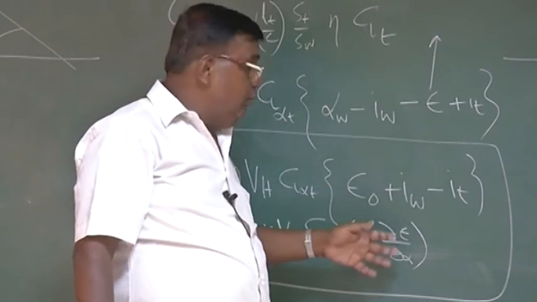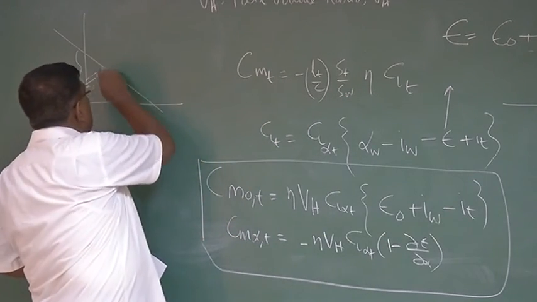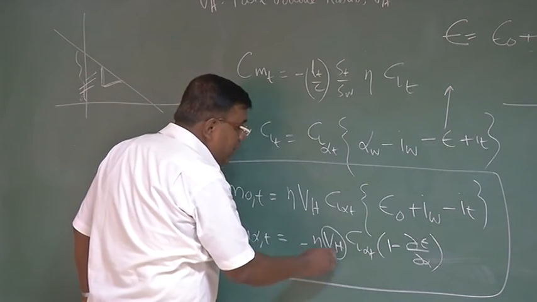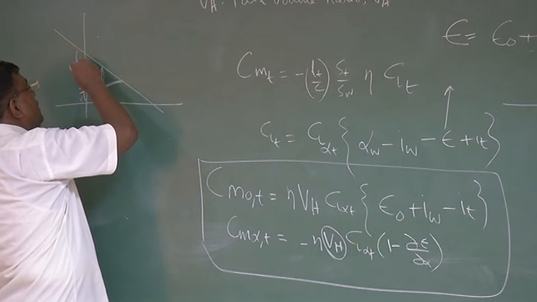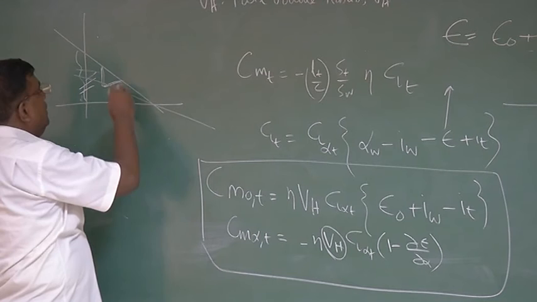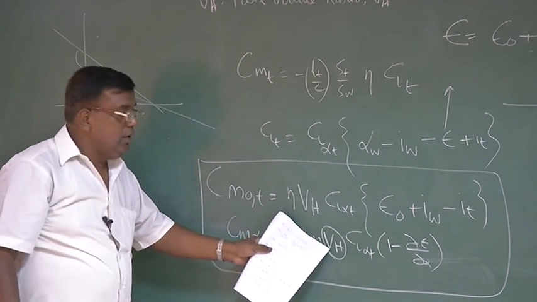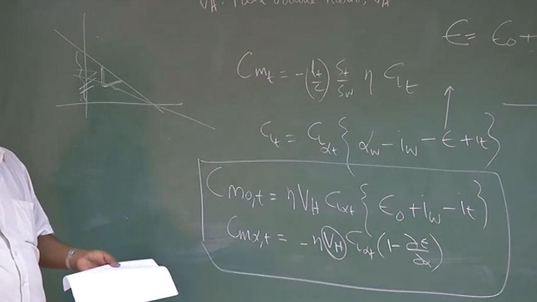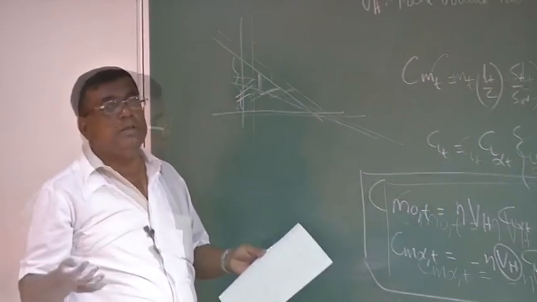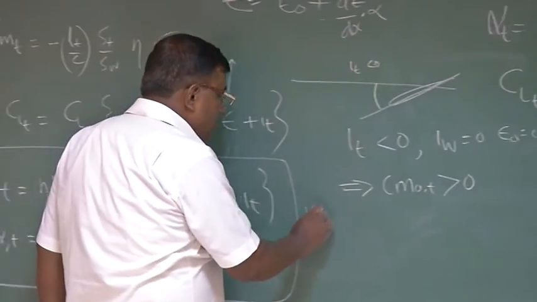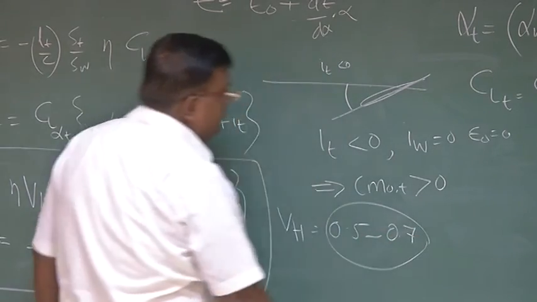So we try to reduce this value by doing some configuration. This is another interesting thing. I can go on changing the slope of this line by changing the value of VH. Suppose I wanted this slope, but actually the slope is something like this. To increase the slope, I have to make it more stable, so I will increase the VH here. So I will increase the tail volume ratio. I will increase ST and into LT, ST separately or LT separately or both. So remember this typical value of VH. A good designer will take the value from 0.5 to 0.7 to start with.